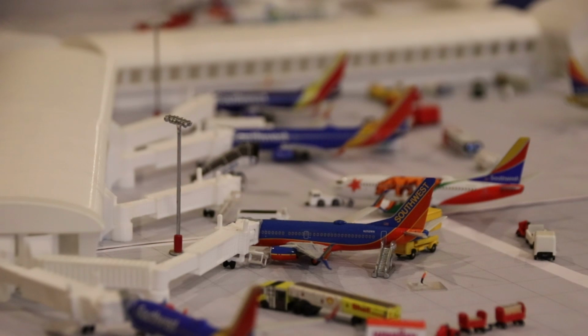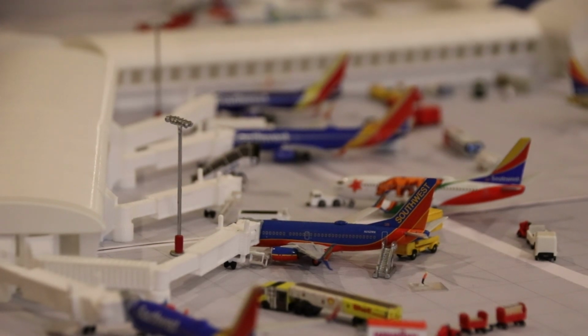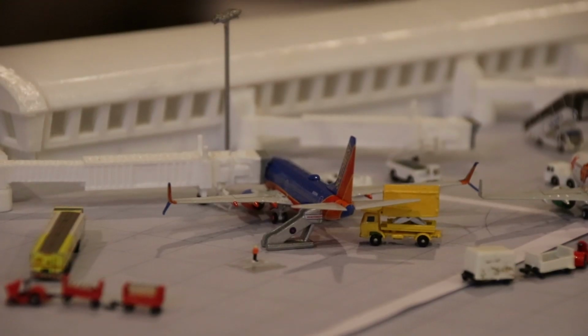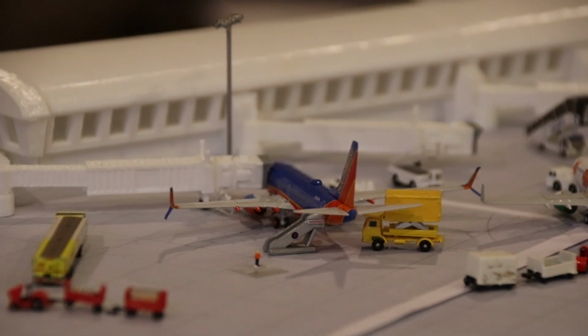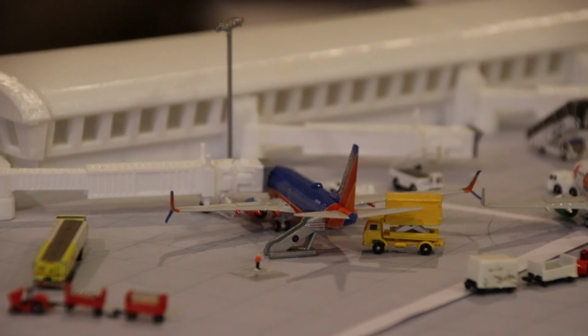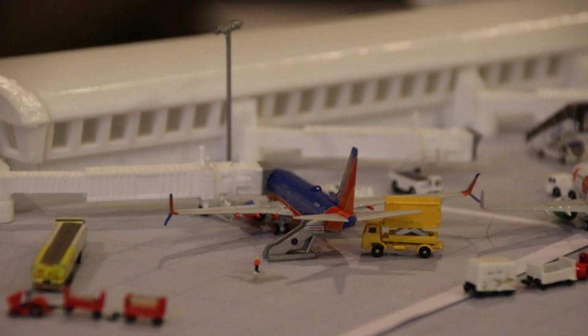And with a gorgeous view of the West Concourse, we have a Southwest Airlines Boeing 737-700 with split skimmers and the old Canyon Blue livery. This is more of a heritage to Southwest Airlines here at Houston Hobby, one of the final remaining fleets for the Canyon Blue livery. This aircraft is preparing for the flight out to New Orleans tonight.